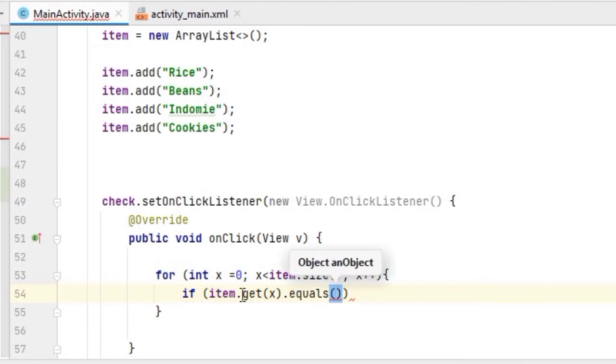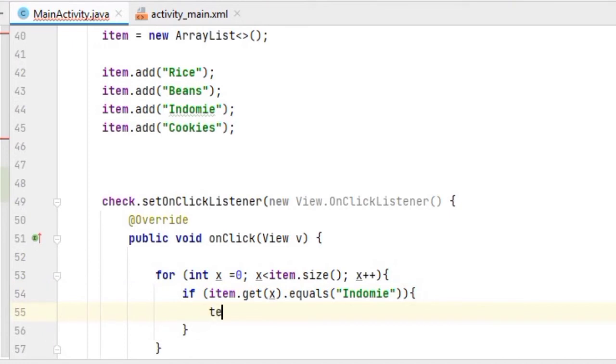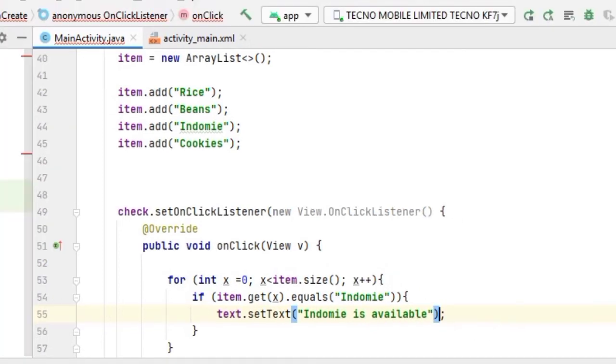I'm going to iterate through each of the items in the list, and if Indomie is available, then I want to display to the customer by setting my text view and telling the customer, hey, yeah, we have Indomie. So I'm just going to set the text, keep it simple: Indomie is available. Yeah, that's it. Let's run our app now and see what we have.